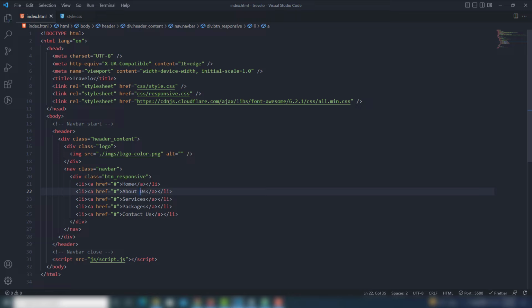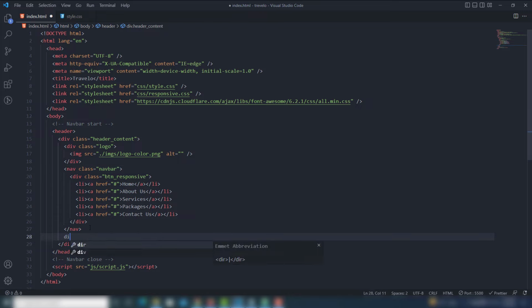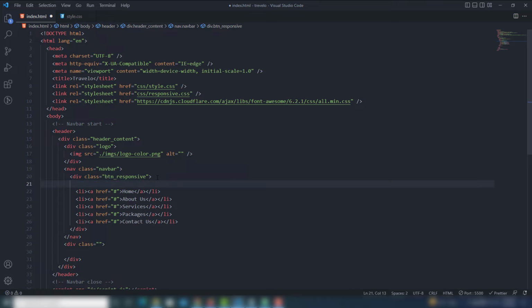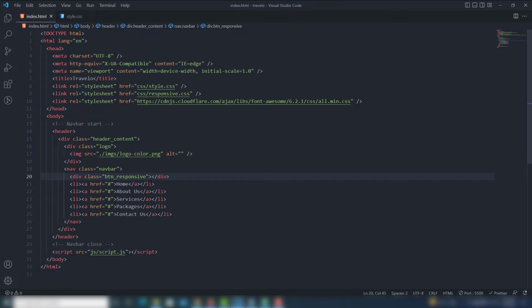So this is our navbar, but after the closing navbar tag I will create another one. This is a responsive btn inside there. I'm gonna show you one by one. So this is a closing tag of this one button, so I need to paste that.